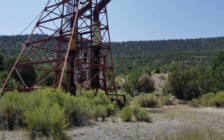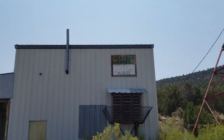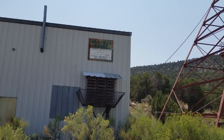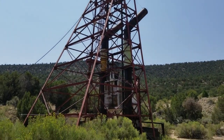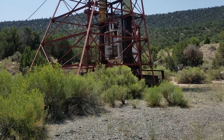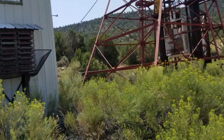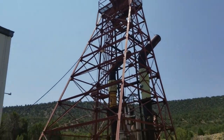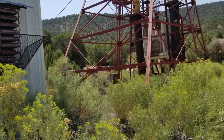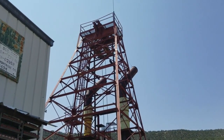Hey y'all, this is Portie 1119 with Headframe Hunters. I also got Gail, aka Gizmo, along with us. We're here in southwestern Colorado at the Gold Eagle Mine. This is a uranium-vanadium mine, worked via a pretty nice vertical shaft — we'll show you that in a minute. I believe this was last worked in the 80s or 90s; I haven't pulled MSHA DRS data on it yet. This started off as a rail mine, but later on I think this shaft was used for ventilation, maybe manhoisting for some other mines here.